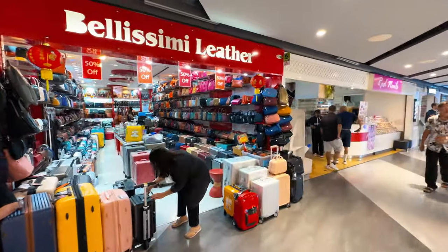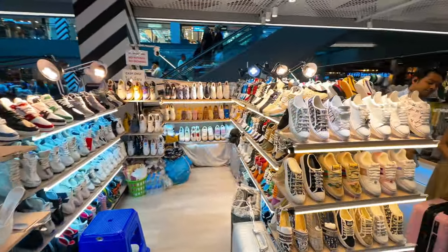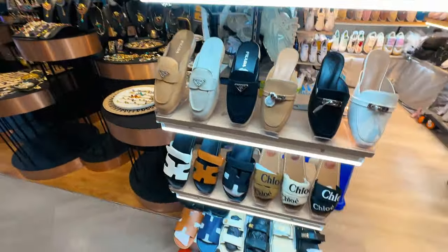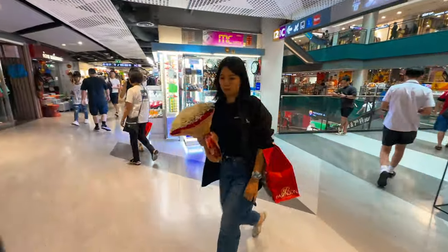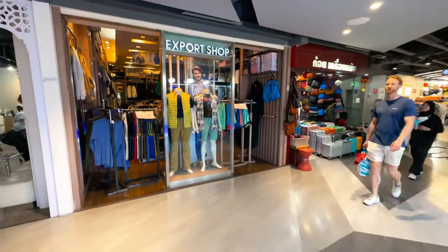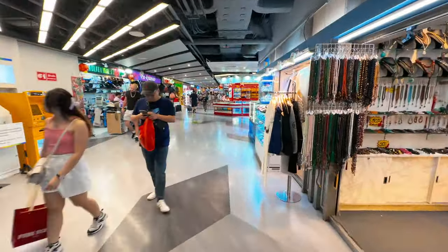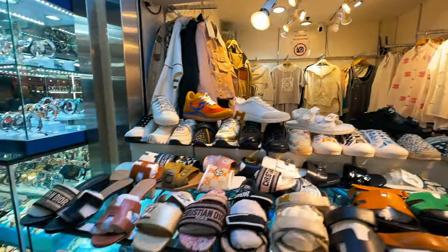Here you can get suitcases, bags. I went into one of these stores the last time I was here. They took me to a back room. Here you can get sneakers again. All name brand. Nike, Christian Dior sneakers. Nike. I am one. That's the name of that store. Right here, more suitcases coming in. They go through these suitcases like crazy. They do sell out on a lot of them. You will see people. We're going to be passing people rolling suitcases out of here. Again, Balenciaga, Christian Dior, Hermes jacket, shoes.